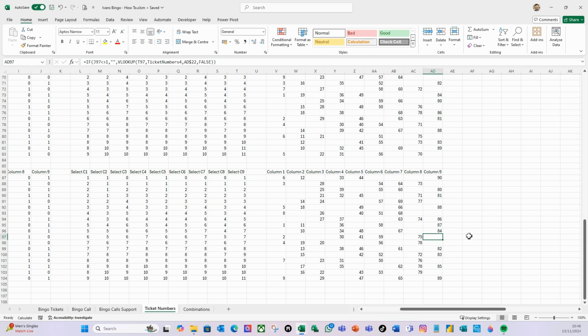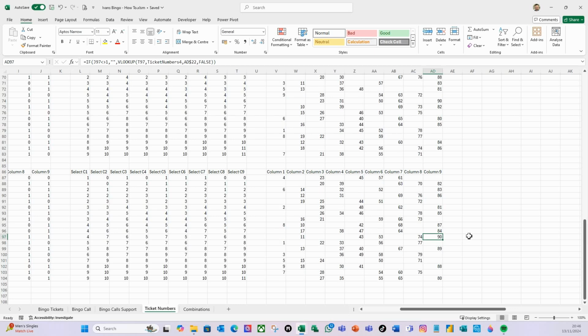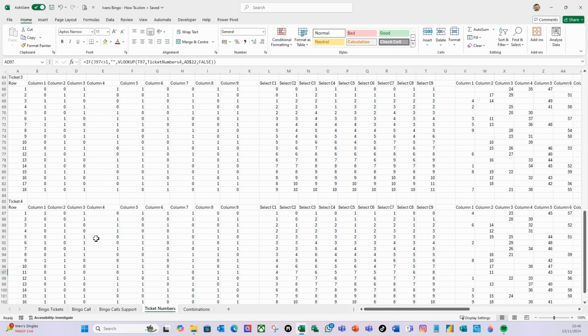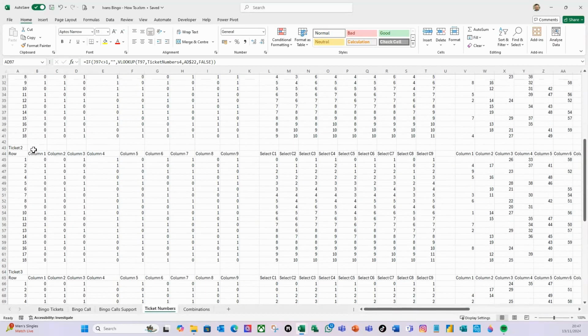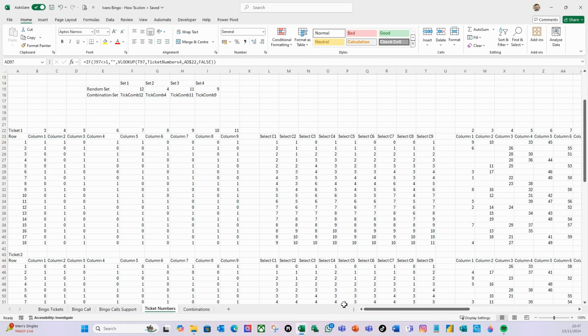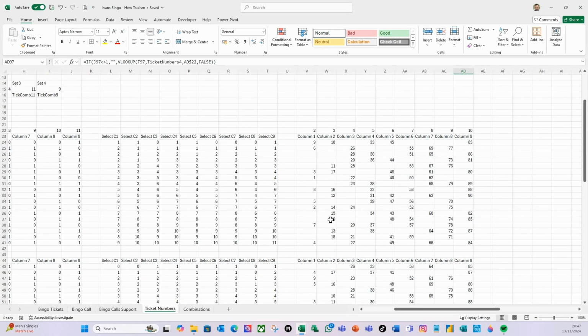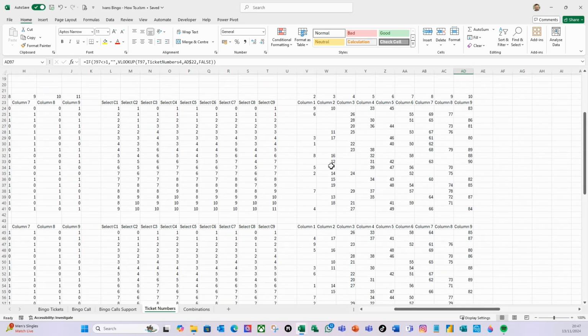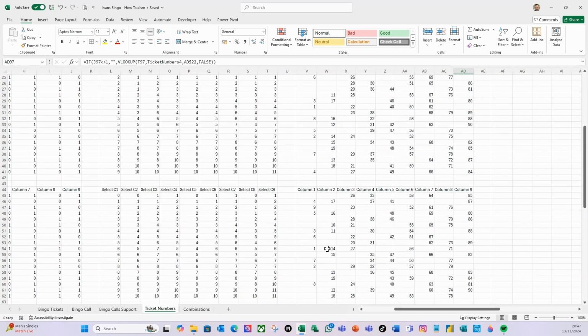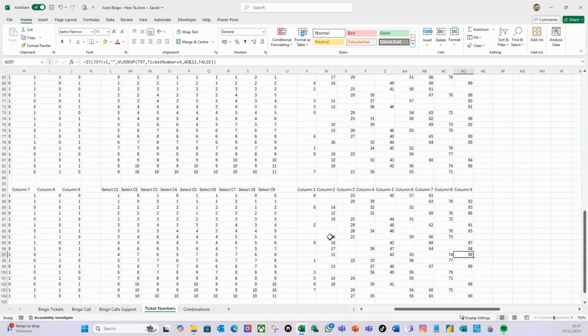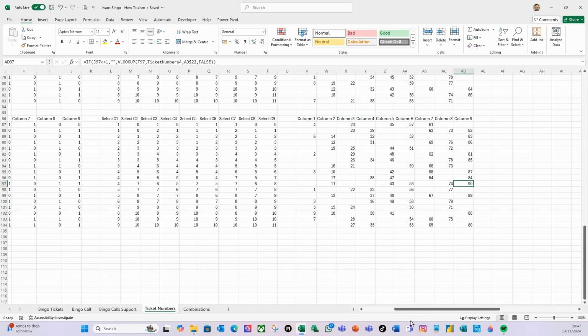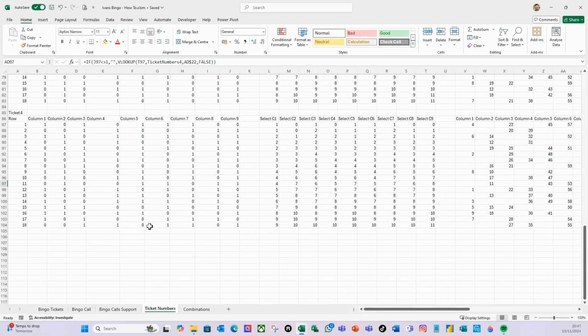And there you go. If I do F9, that's all my ticket combinations. Ticket 1, if we scroll over to here, you can see for each ticket set there are now different combinations of the numbers for our bingo tickets.